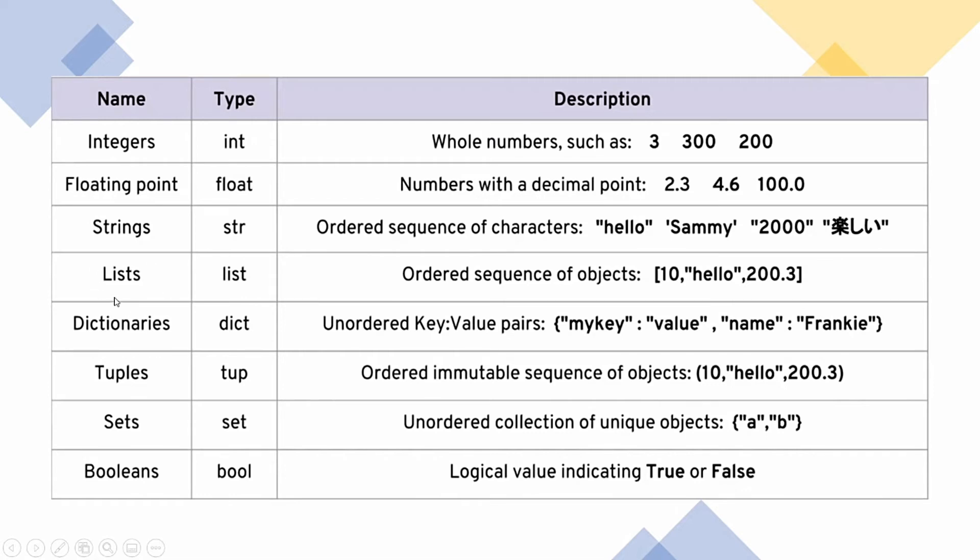So now, let's get into the next data type: list. Now, list, its data type is list only. And lists are the ordered sequence of objects, like 10, hello, 200.3. Now if you see here, 10 is an integer, hello is a string, 200.3 is a floating point number. When you comprise all of these things in one set, in one sequence of objects, then it becomes a list. If you see, you make a list in your home for anything. It comprises all kinds of stuff. There will be a number, there will be names, there will be different things. It all comes under the list. List comprises everything. But you have to notice one thing: if you are making a list, then you have to use these big braces. And if you are putting a number, you don't have to use double inverted commas. But if you are using a string, you have to put double inverted commas, and they are all separated by commas.